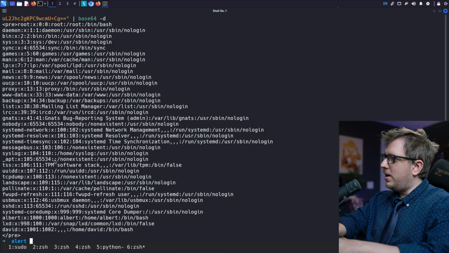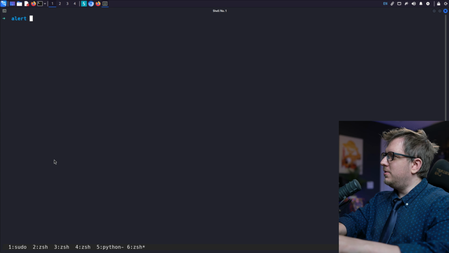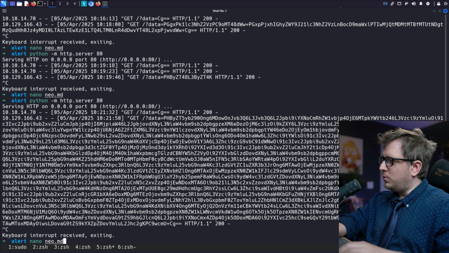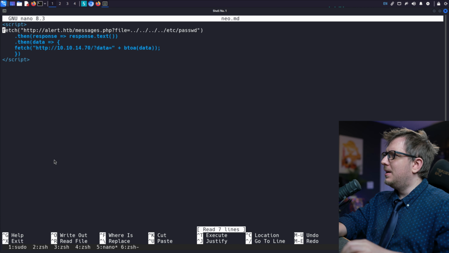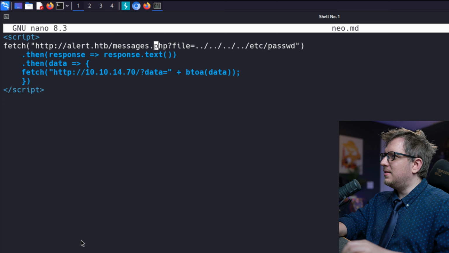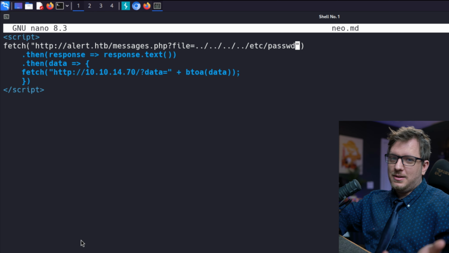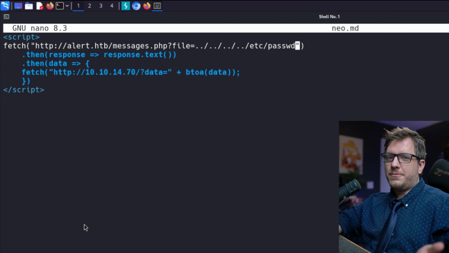So let's go ahead and I'm going to clear the screen. And now let's go back into the neo.md. And now we know we have access to it, right, to the etc password. So we can potentially try to see if we can get the user flag this way.